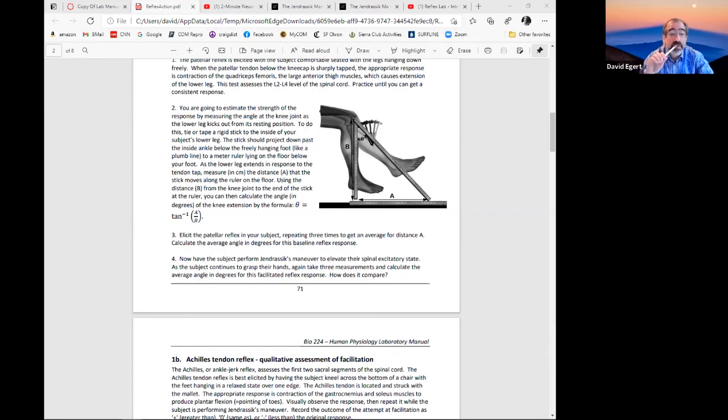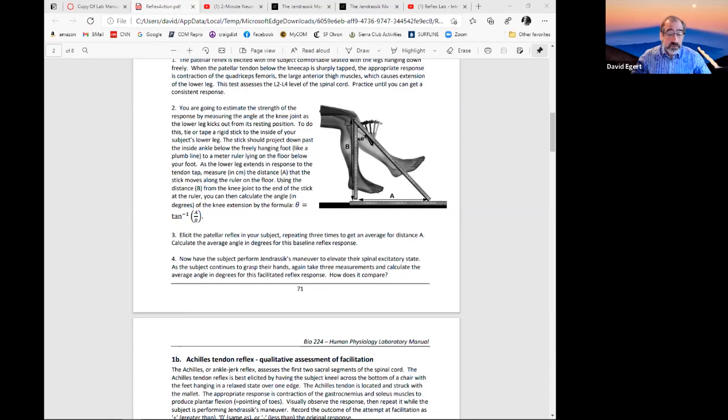Now, what about for the plantar reflex where you're hitting above the heel? How are we going to measure the dependent variable there? We're going to use greater than or less than. So yeah, it's going to be qualitative. Yeah, you're going to eyeball it. Does it seem like it's bigger than it was, or less than, or about the same? Right, qualitative is where you have comparisons, but you don't actually have numbers.